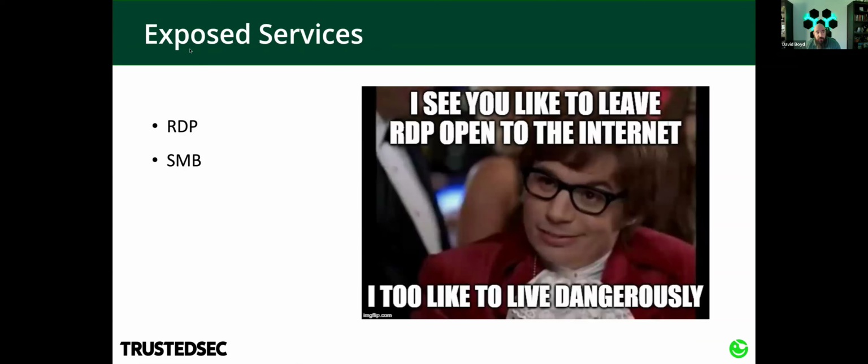Some of the exposed services that we see too, again, size. Every now and then we still run into RDP on the internet. And there are one-off use cases where that may be a necessity. It's a legacy system or something, and that's how you have your customers or vendors or whatever for whatever reason come in. But the general recommendation is don't have RDP on the internet. You certainly don't need SMB exposed to the internet either. You need to go through and audit your systems, and it doesn't have to be done before the pen test.